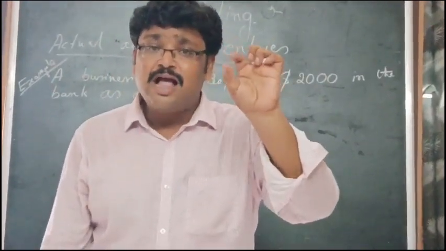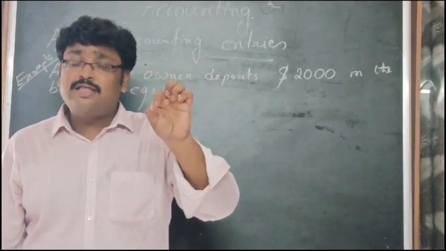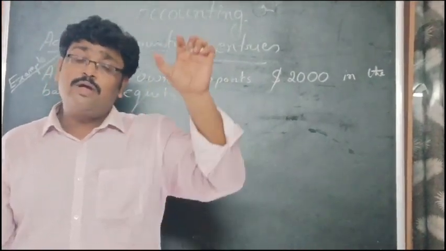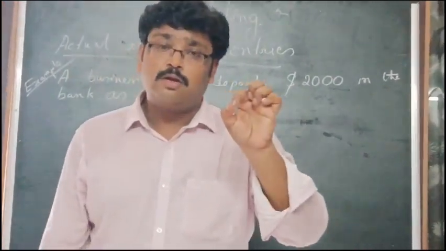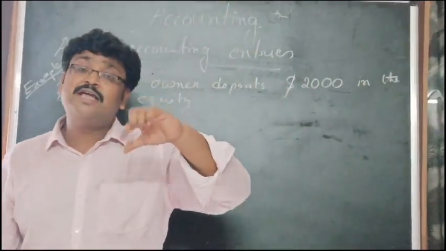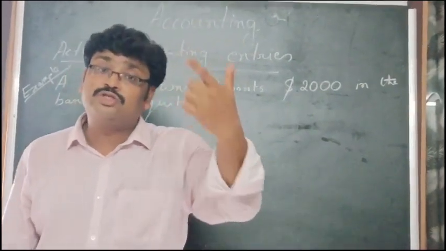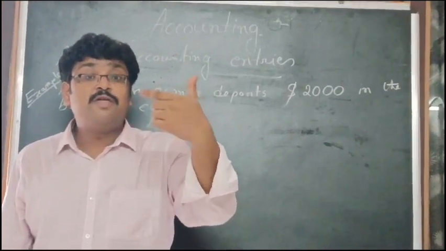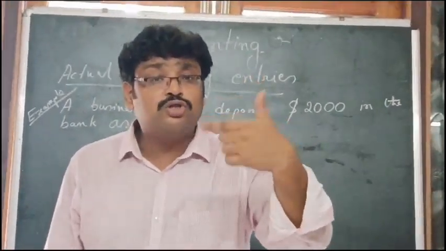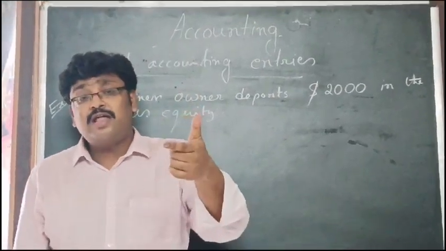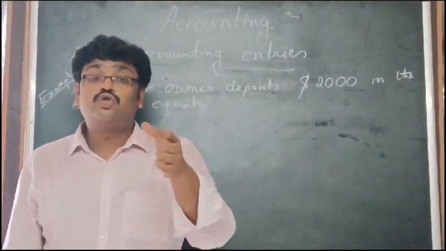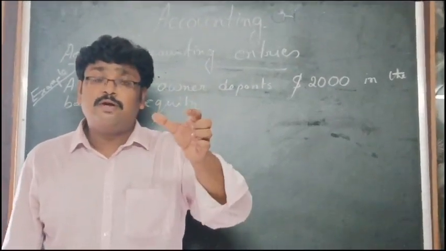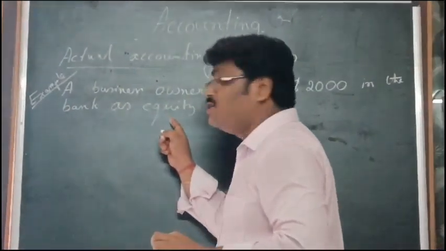I have mentioned that there are 5 types. One is the asset, another is the liability, and then there is equity, income and expense. So in those types, equity is there. If there is an increase in equity, it should be considered as credit. And if there is a decrease in equity, then it should be considered as debit. As by name, it is clear from the example, it is the equity.